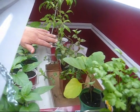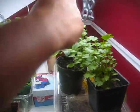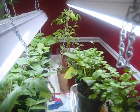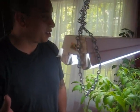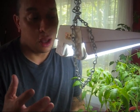I actually bought this peppermint plant, and I also bought these two cilantros. I tried to grow them from seed, and they didn't do too well, so I wasn't too happy about it. I should have planted more seeds. That's the thing. If you're planning to grow, let's say, two plants, plant more than two seeds, because you never know if the seed's going to take. You might want to double up, plant four seeds, maybe even six seeds. It's better to have too many of them than not any at all.